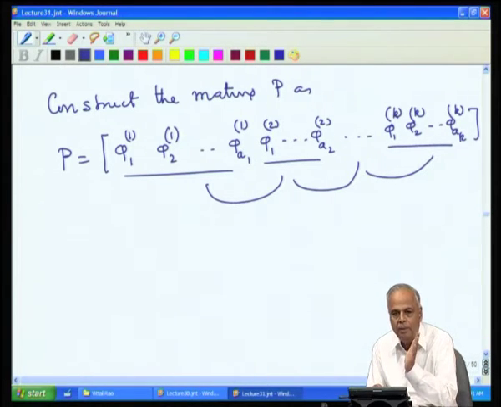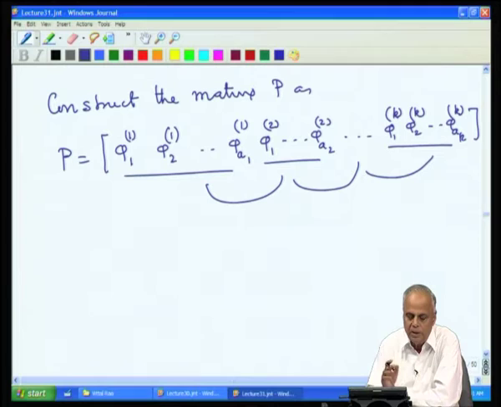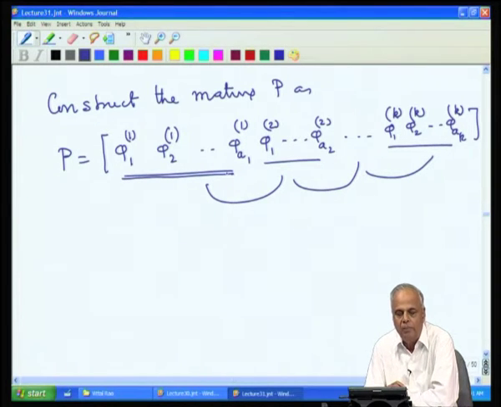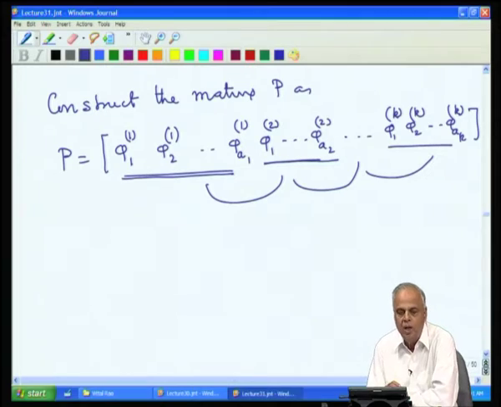So, P is a matrix with n columns, each column an eigenvector corresponding to A. The first A 1 columns correspond to the A 1 eigenvectors, or the A 1 basis vectors corresponding to W 1. The next A 2 columns correspond to the A 2 eigenvectors corresponding to eigenvalue lambda 2, the same as the A 2 basis vectors for W 2, and continuing this process, the last A k columns are the A k eigenvectors corresponding to the eigenvalue lambda k, the same as the A k basis vectors for the eigenspace W k.